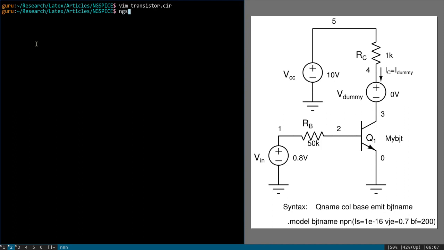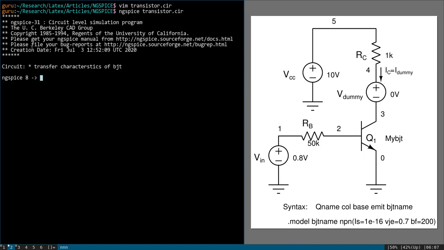So I will write ngspice and the name of the code, transistor.cir. You can see here circuit transfer characteristic of BJT. First line is nothing but the comment we have given, and the same thing has come up here. That means it has successfully loaded the code.